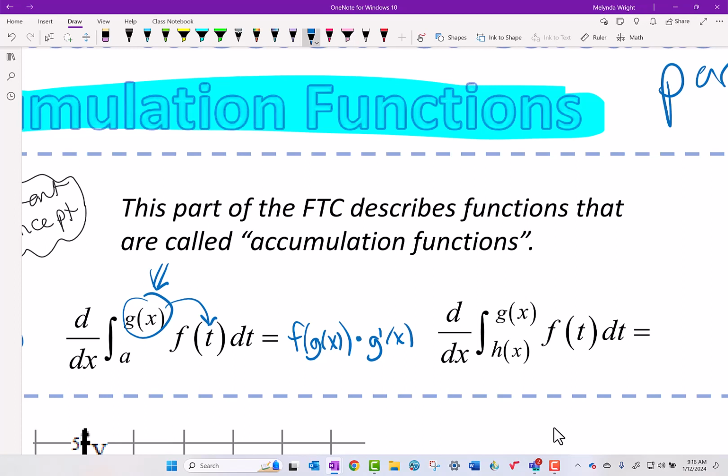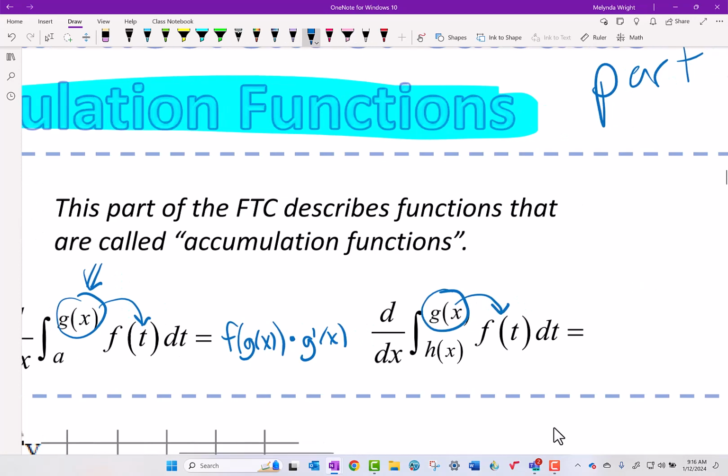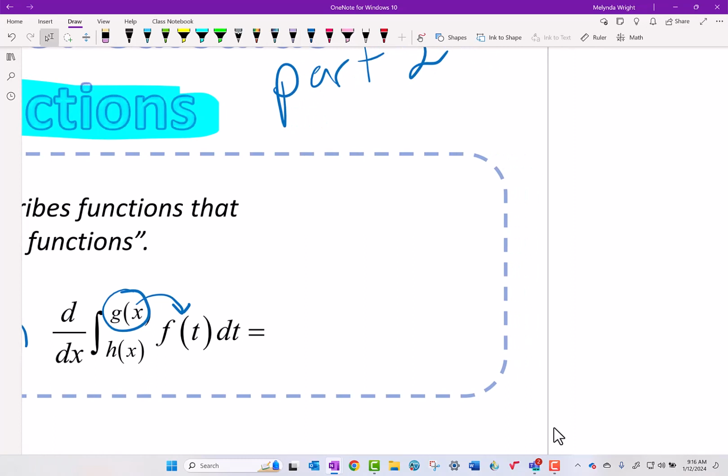Okay, and the fourth one is the weirdest one of all. Of course, I leave the weirdest one for the last. This is a function and that's a function. Now that's kind of weird, right? What do we do if we have something like that? So what we would do is we would start it the same as this third one. We're going to take this g of x and we're going to slide it in. The same start as the third one. So let's go over here. So we would have f of g of x times the derivative of g of x, g prime of x.